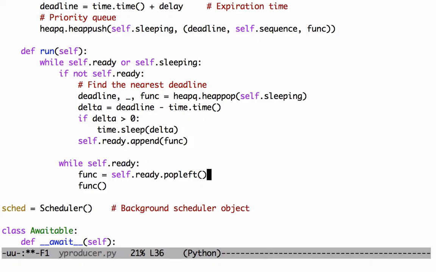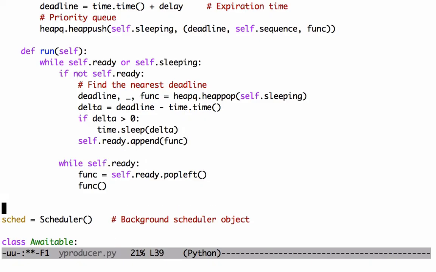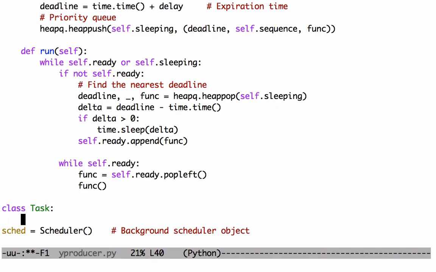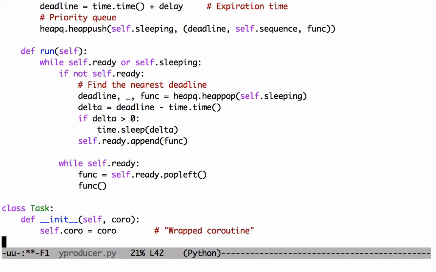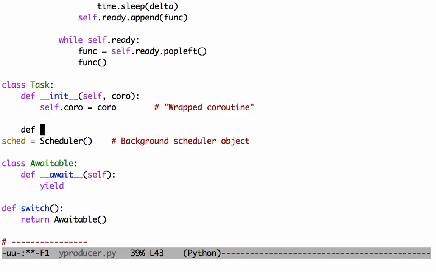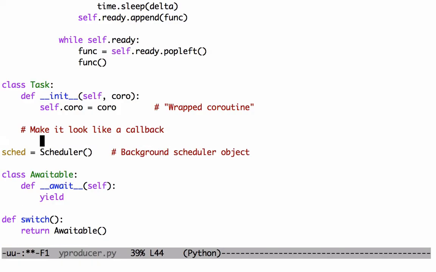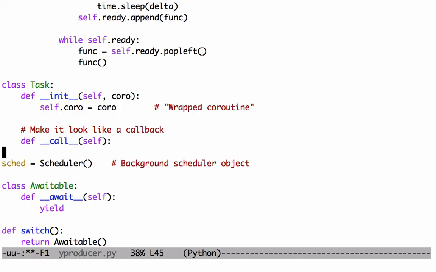Okay, so we have callback functions like that. But to make coroutines work, and again, coroutines meaning the await async syntax, they are essentially using a little adapter trick. Here's the gist of the idea. They make a wrapper class. You make a class Task, and you can make this task wrap around a coroutine. What they do with this wrapped coroutine is they fake the programming interface of a callback function. They make it look like a callback, and the way they do that is they put a call method on here.